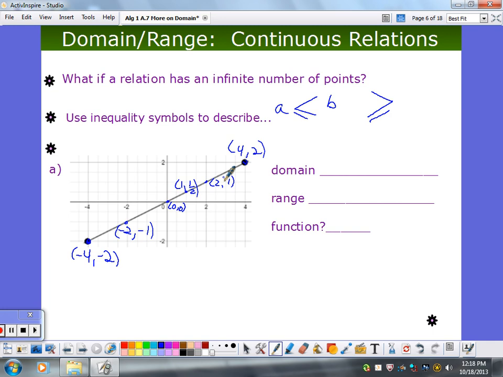So let's describe what the domain is in words first. Domain is I look at all the x values, right? Looking at all the x values. So if I look outside of where I see this line segment here, is there anything going on out here as far as inputs? Do you see any function? I don't see anything. So these x's don't seem to matter. They don't seem to be part of my domain.